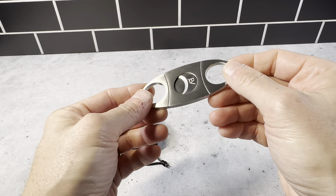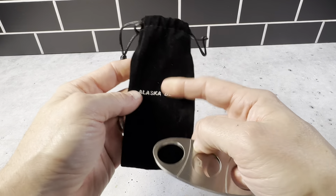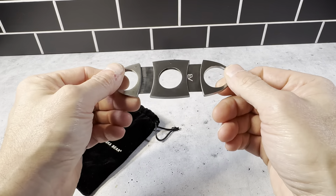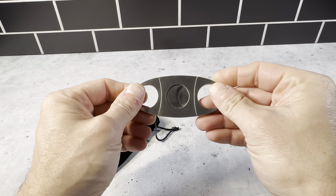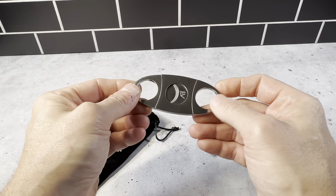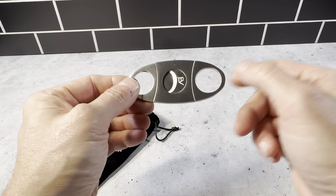Definitely want to check one of these out. This is great if you're a cigar smoker, or if you're buying this as a gift for a cigar smoker — it's a really nice brand. The Alaska Bear comes in this nice packaging, which makes for a great presentation whether you're giving it to somebody or buying it for yourself. It's a nice piece to add to your cigar collection, so definitely check out the Alaska Bear Cigar Cutter.